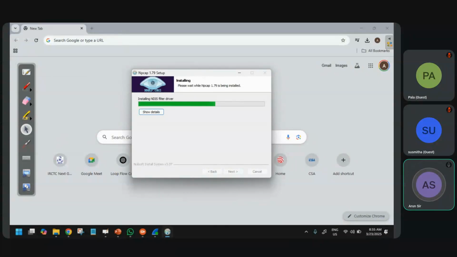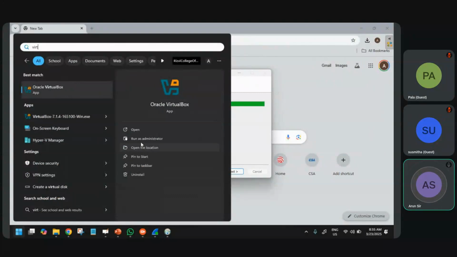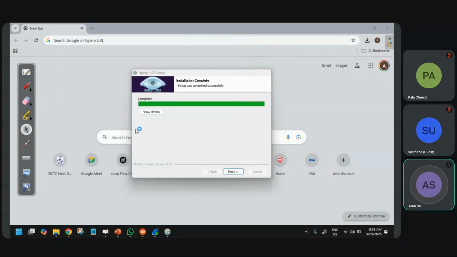Rather, you install it in a virtual machine. Here we have VirtualBox. This is one application that you can download in your system.